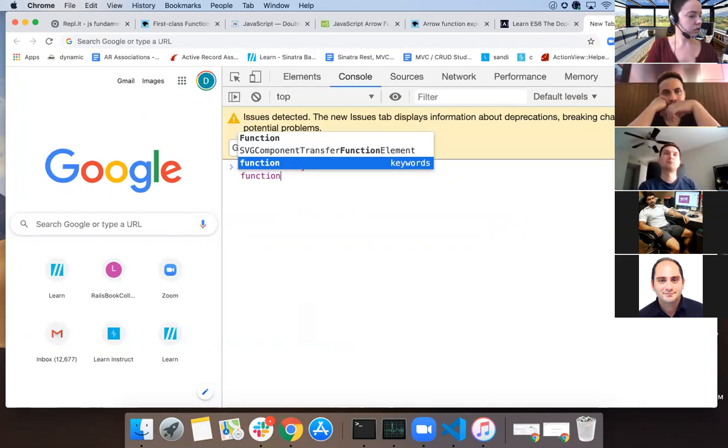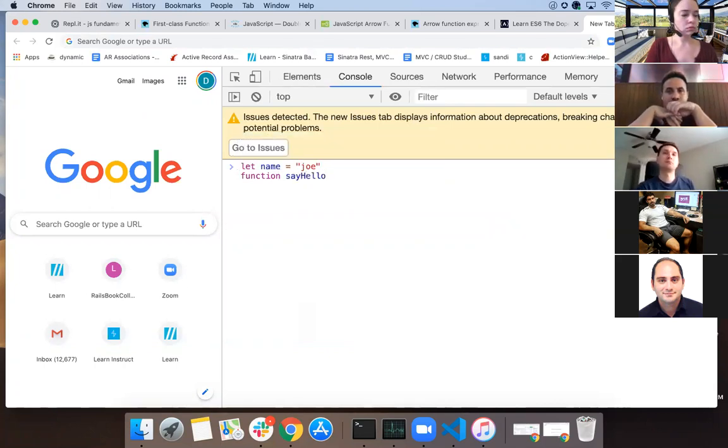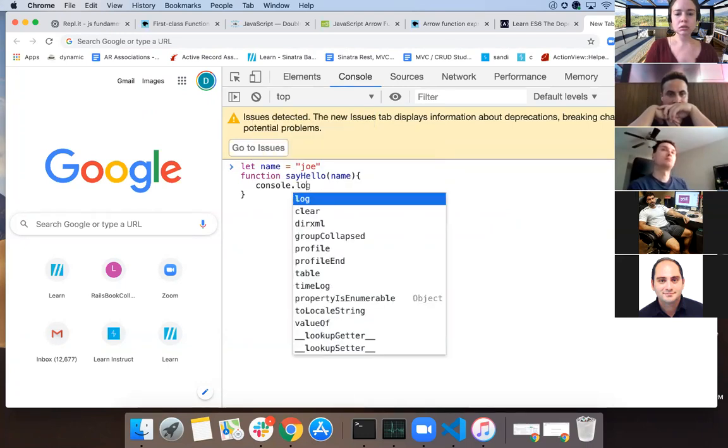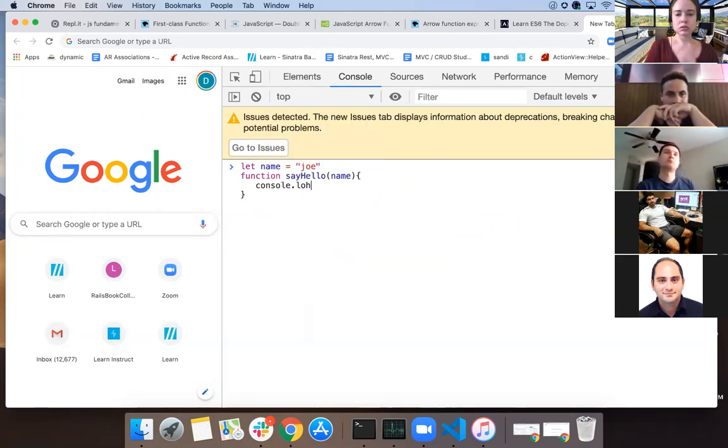Let function, okay, still the same console.log, name, but then, oh, that's the one that I just did. I want to not have this here yet.